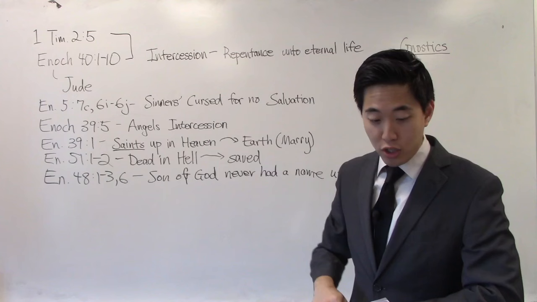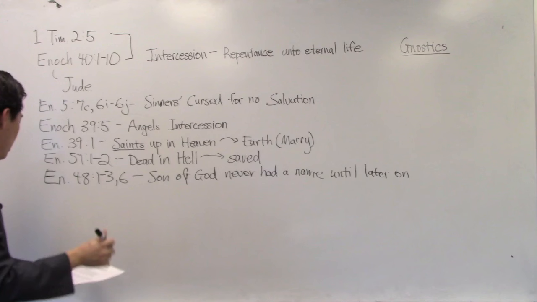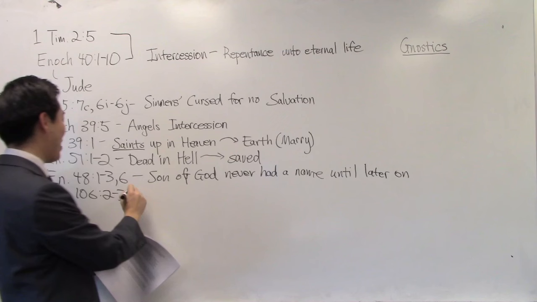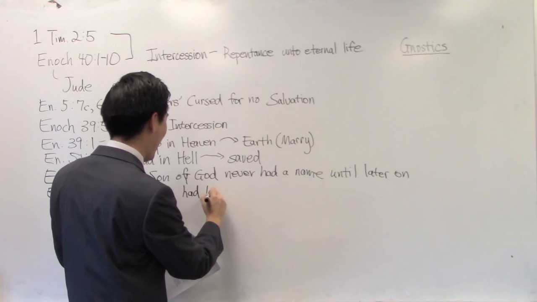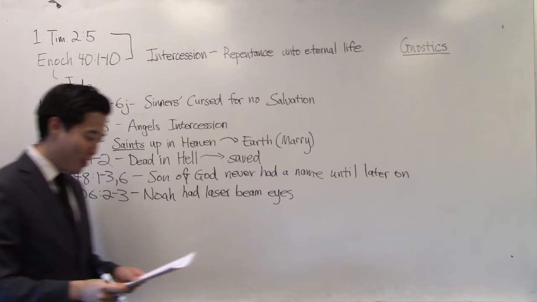Here's something hilarious. I never thought that this book would actually have something hilarious. You should read some of the apocryphal books. Remember our Bible study? I showed you some of the comedy that's in the apocryphal books. It's just hilarious. But Enoch shows you a ridiculous comedy right here. Noah had laser beam eyes. Noah had laser beam eyes. You're exaggerating, Pastor. No, I'm not exaggerating. All right? He had laser beam eyes that his father ran out of the house. And the father had to go all the way to seek out Enoch and to try to find out what is going on right here. All right. Look at chapter 106 verse 2 through 3 on Enoch if you want to check it out right here.